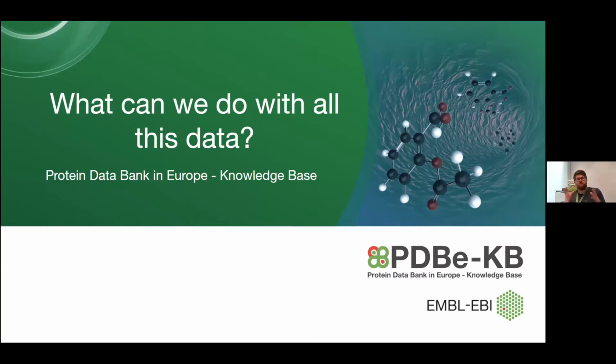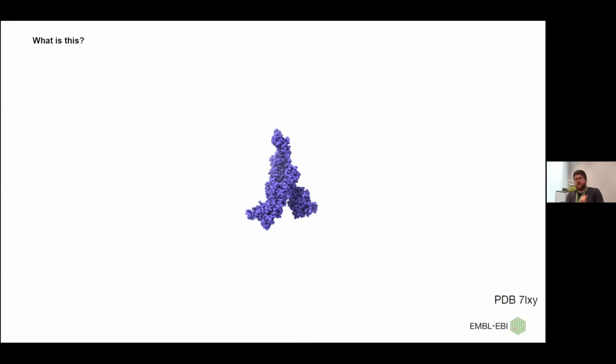So when we've got all of this information, both in the PDB and then the additional information we add from PDBe and Pdbkb, what can we then do with all of it? Well, this is just a bit of an example of one particular entry, and actually what you'd see if you just looked at where all the atoms are in the coordinate file, which is essentially the bare bones of what a PDBe entry is. And you'd see something like this, and this is, as you see in the bottom right, this PDB entry 7LXY.